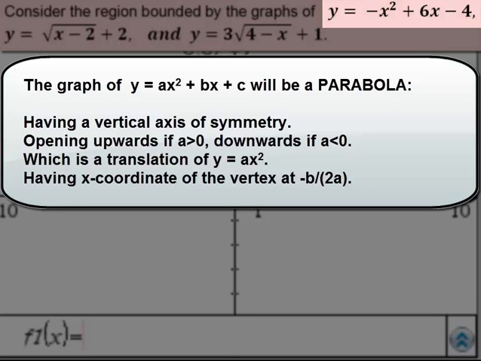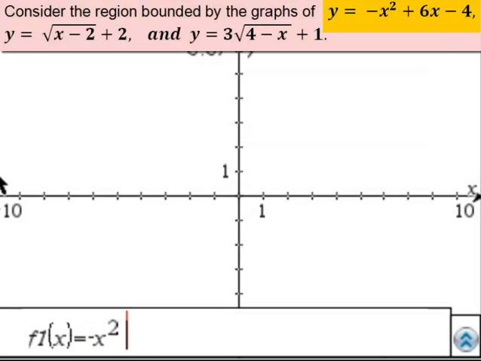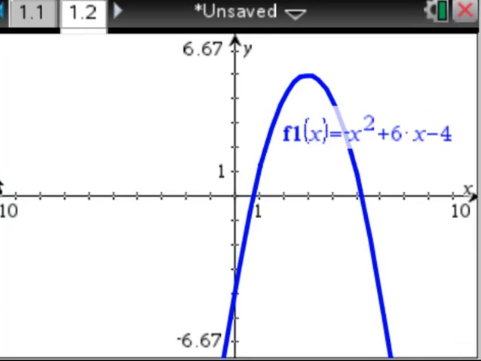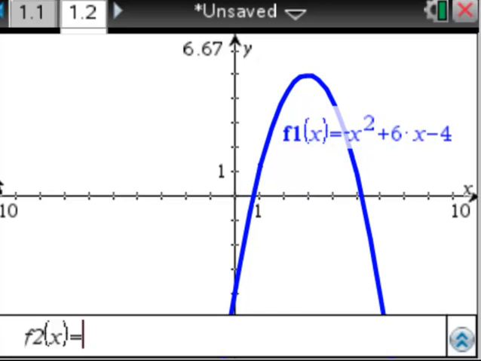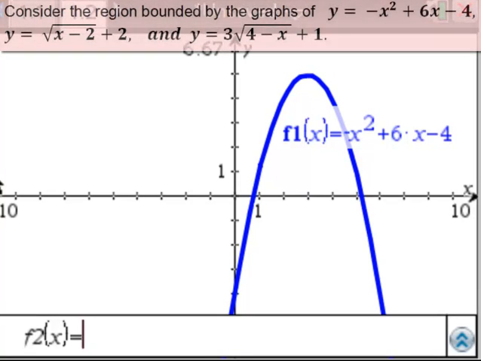In this case, what are we expecting? That's a quadratic function with a negative x squared term. That means we expect to see a parabola opening down. It'll be a translation of y equals negative x squared, and we even know that the x-coordinate of the vertex will be the opposite of b over 2a, or negative 6 over 2 times negative 1, which would be 3 in this case. So all that can go on in our minds before we start, and otherwise we can keyboard it in here. Okay, as we expected there.